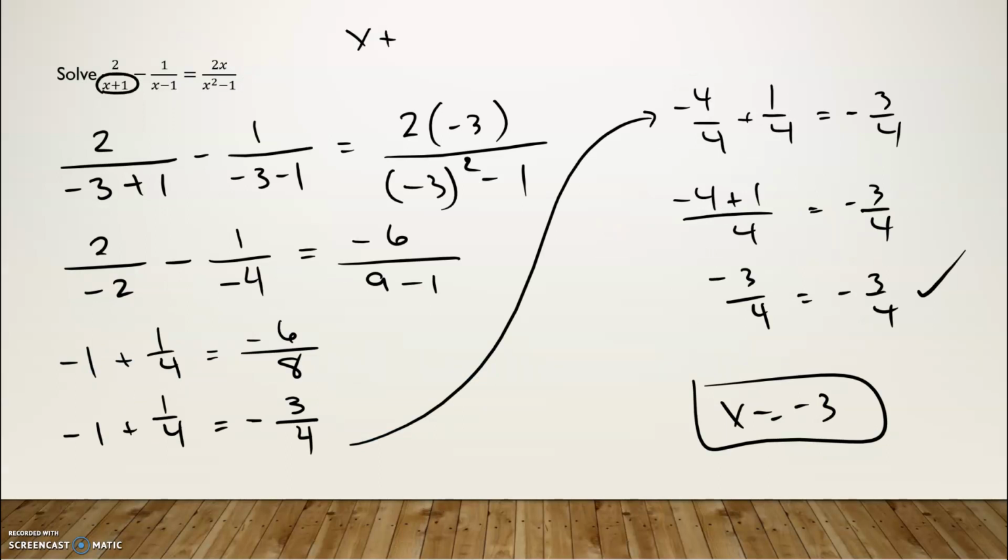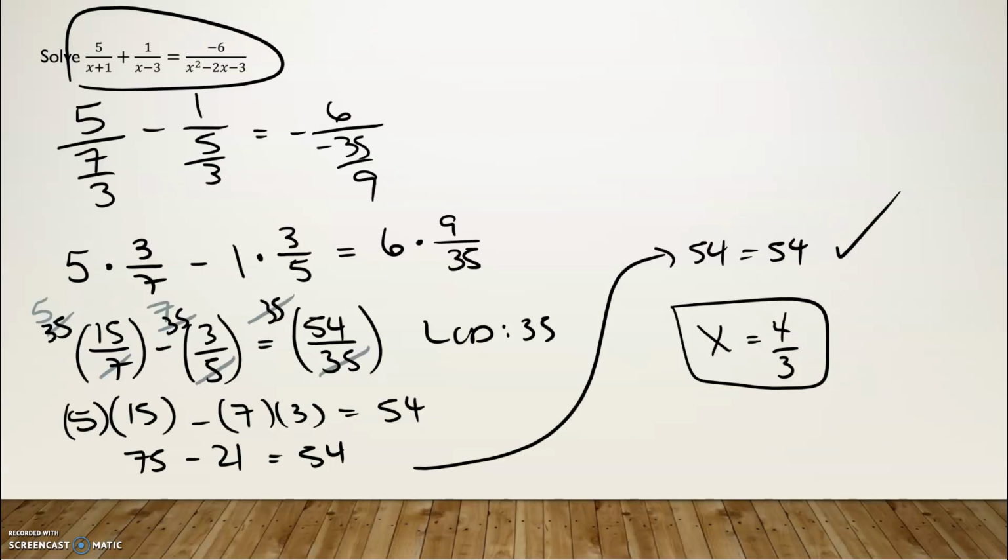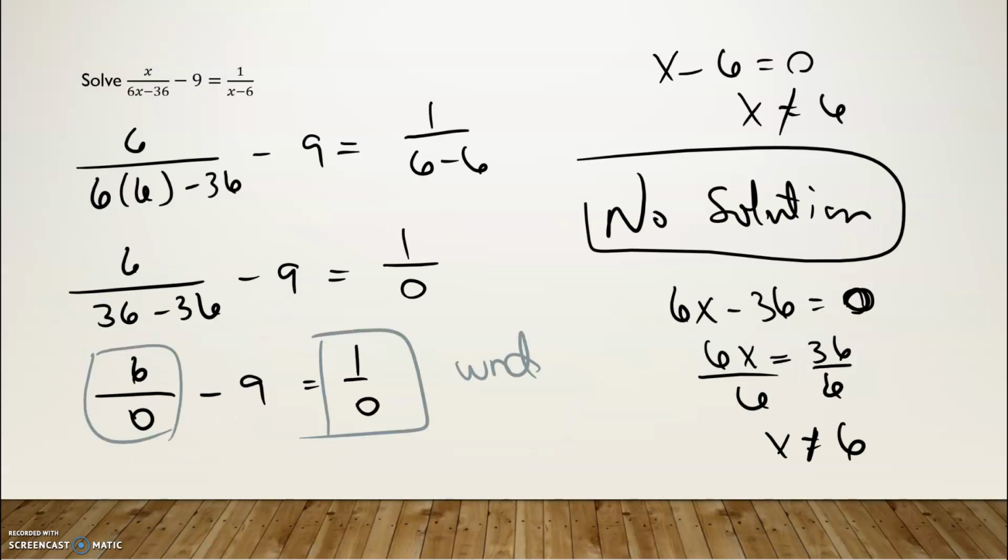Could take an x plus 1, set it equal to 0. Well, we know x cannot be negative 1. Then take this, x minus 1, set it equal to 0. X cannot be 1. Remember, this was a combination of these two together, so you'd come out with x cannot be negative 1, x cannot be 1. Same thing, you can go through all of these and set each one of these equal to 0. That's what the x values cannot be. And if it happens to come out, and that's the only solution that you have, then you have no solution.